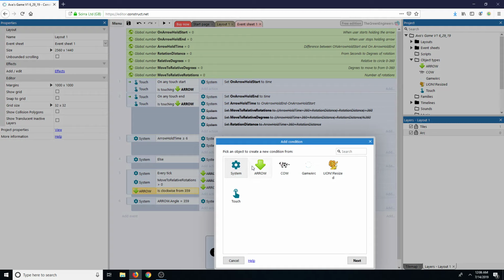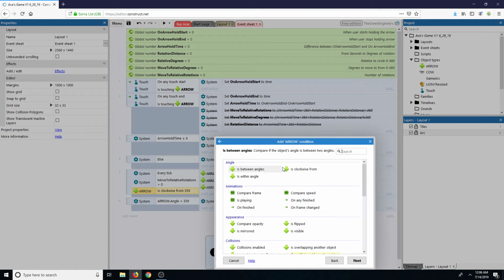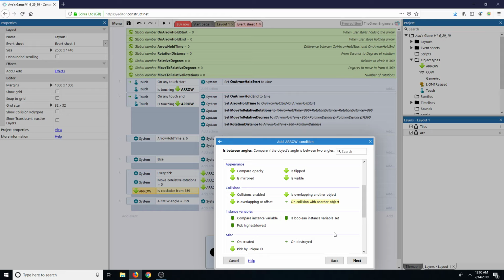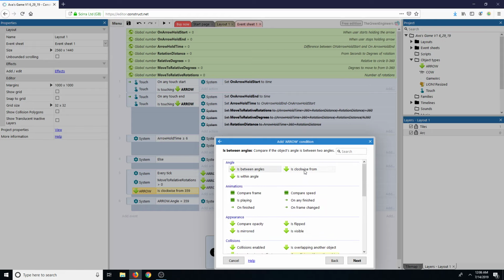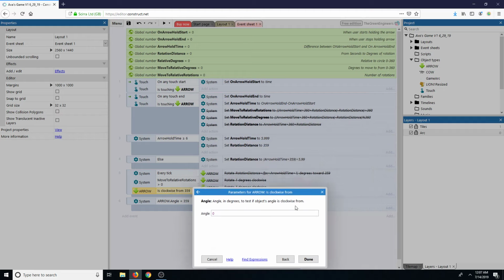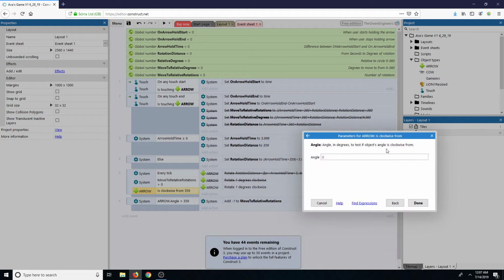So what I'm going to say is, I'm going to say arrow is clockwise from rotation angle.